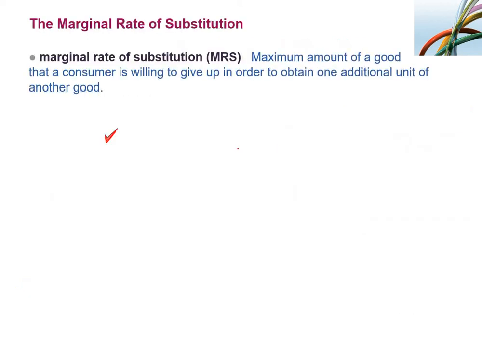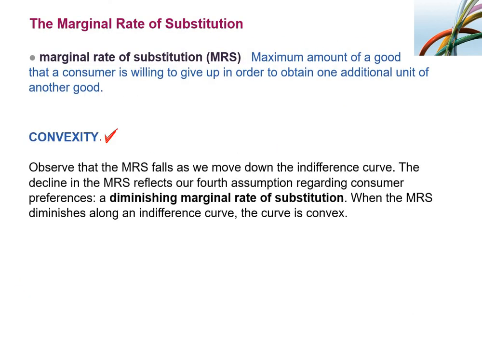So the marginal rate of substitution again, and here we are discussing the fourth assumption, which is convexity. So observe that the MRS falls as we move down from 6 to 4, and from 4 to 2, and from 2 to 1. Minus को नहीं आपने देखना, because whenever there is a minus sign you will say that the value is getting greater and greater. Minus sign is just showing you the relationship of the two axes, x axis और y axis के दरमियान में relation show कर रहा है. So therefore we are taking the absolute values of marginal rate of substitution. So observe that the marginal rate of substitution falls as we move down the indifference curve.